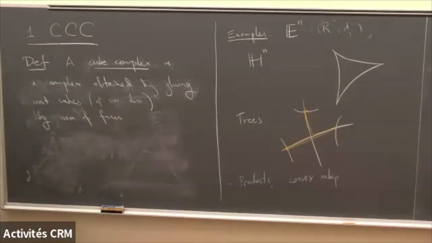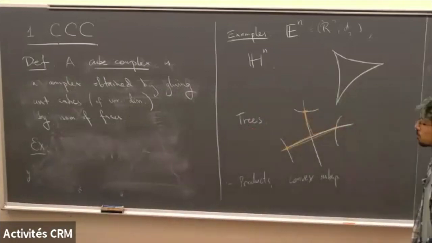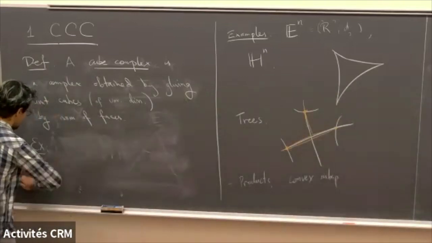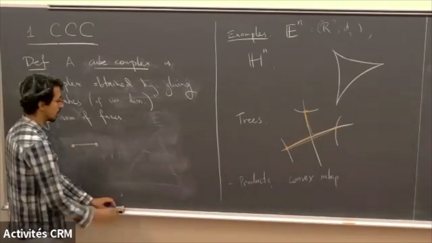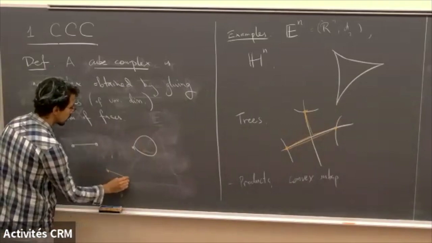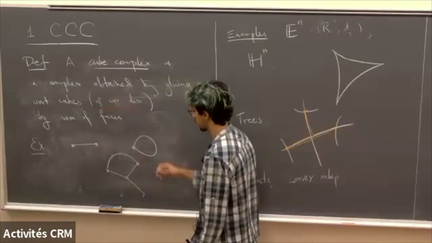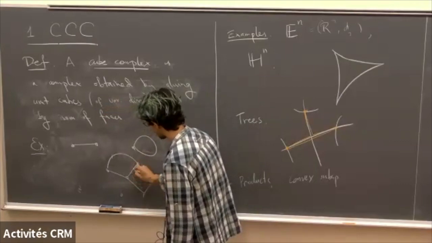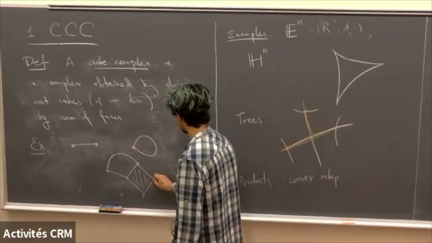Okay, so it's this sentence, right? Let's give examples. So the example you should think of is maybe a graph, or a tree is a cube complex. Note that I allow you to take, for example, an edge and glue the two endpoints, right? This is a legitimate cube complex for me. Okay, so graphs. Just draw some graph. But actually, we don't have to restrict to one dimension. We can go up in dimension. So here I can, for instance, glue a square onto this graph.